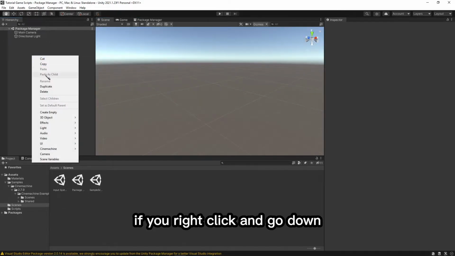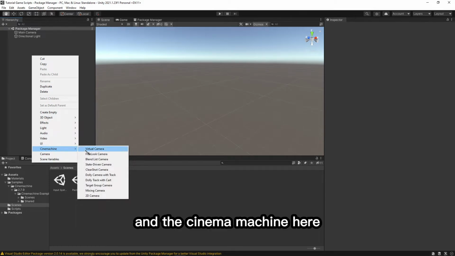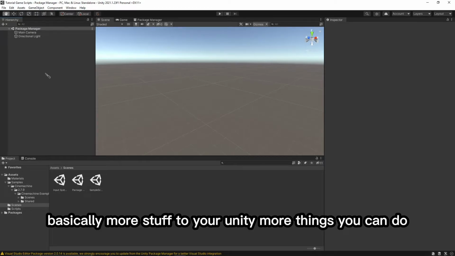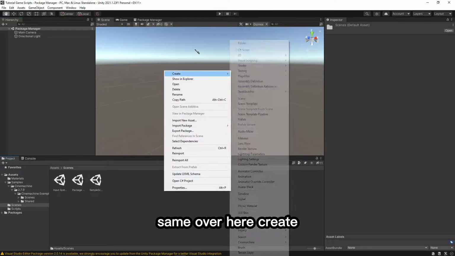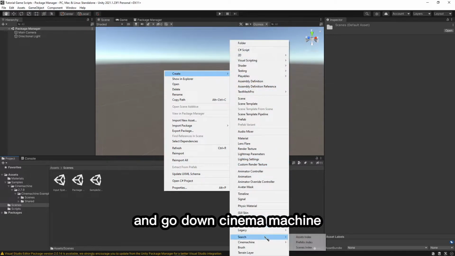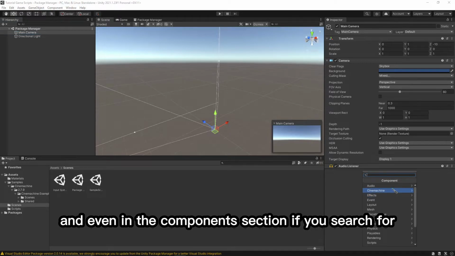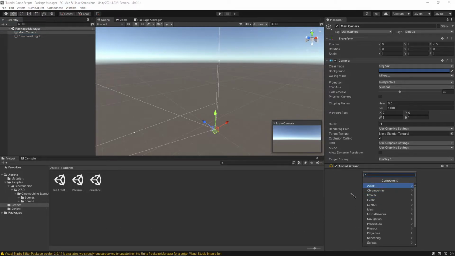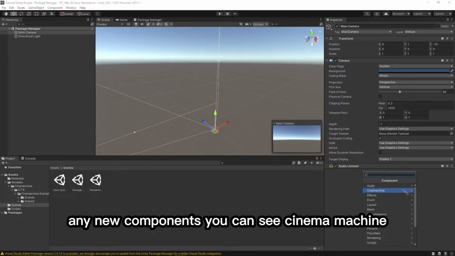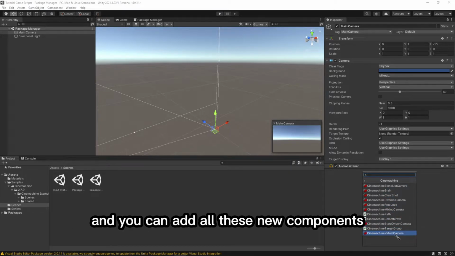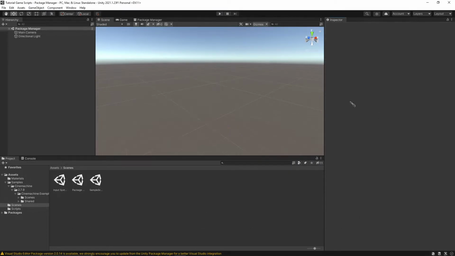If you right click and go down, Cinemachine here wasn't there before, and it adds basically more stuff to your Unity, more things you can do. Same over here, Create, and go down, Cinemachine. And even in the Components section, if you search for any new components, you can see Cinemachine, and you can add all these new components.